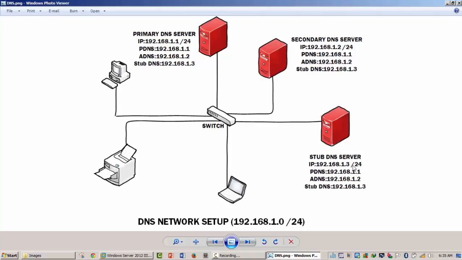And our stub DNS server is also pointing to our primary DNS server as its preferred DNS, the alternate DNS being our secondary DNS server, and then the stub DNS server being itself.